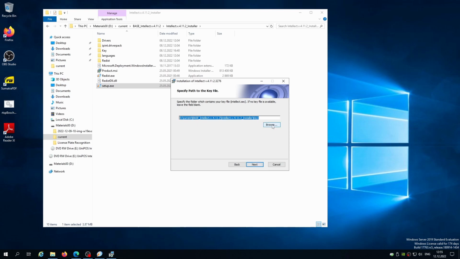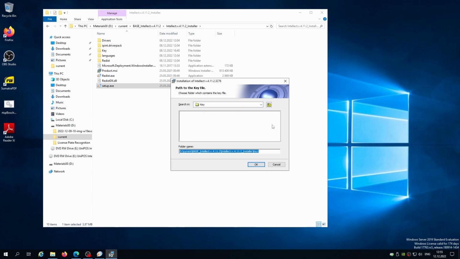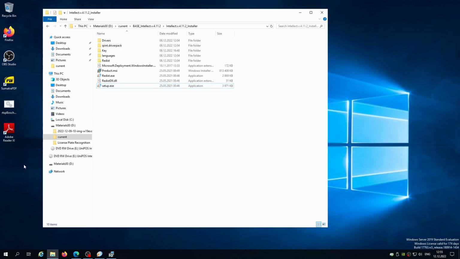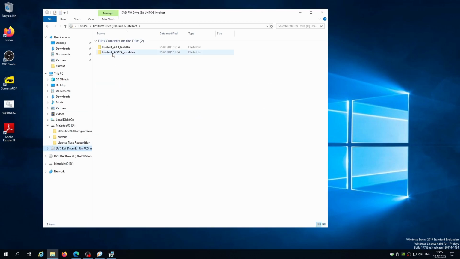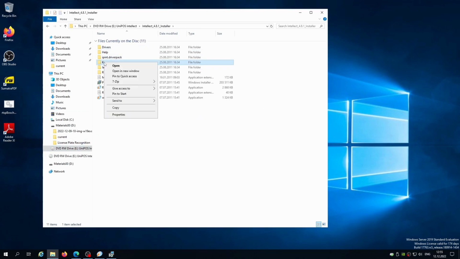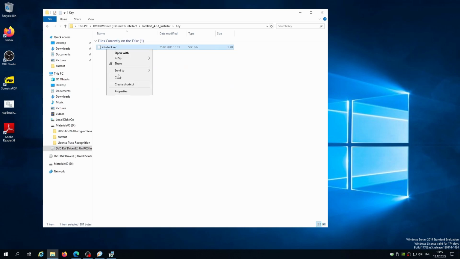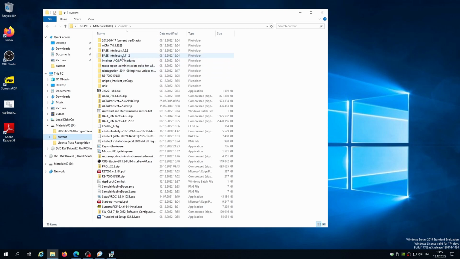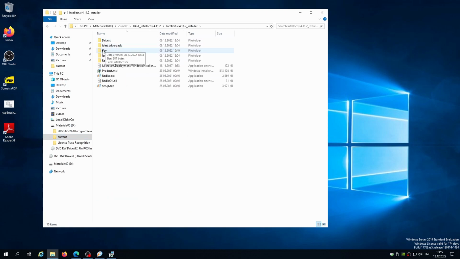So you remember I had the CD with the key file, so I will specify that the key is located on the CD. Okay, I can specify, then I just copy this file, copy the key file into the installer.